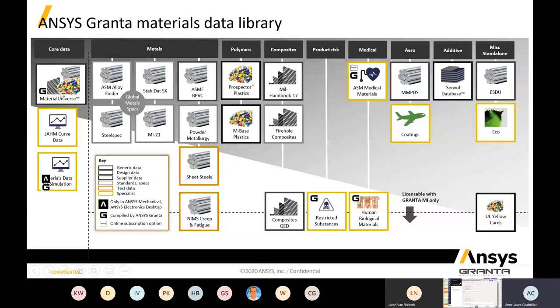Linked to the material universe, we have a vast library called JAM, which is just curve data for simulation. And we are increasing this library as quickly as we can. To go further, once you've had the first go at comparing your materials, you can then find additional data bundles, which the two biggest are the metal and polymer ones.